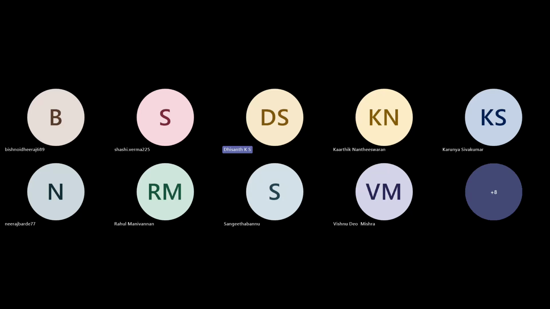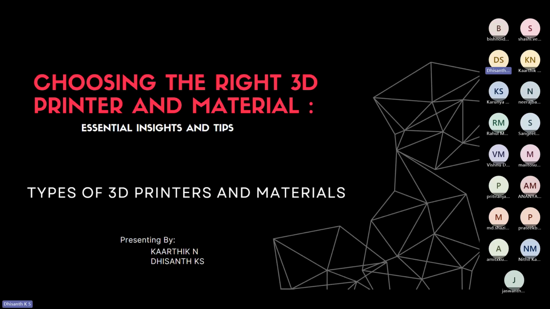In this session, we are going to see the types of 3D printers and materials. You'll learn about different types of 3D printers and the materials used in them. I hope this session will be helpful to you. And the important tip is that this session is going to be completely informative, so pay attention and have some interest so that you can learn more from this.